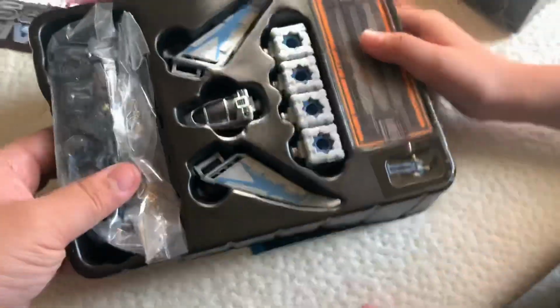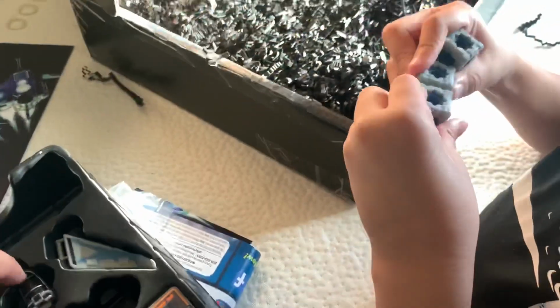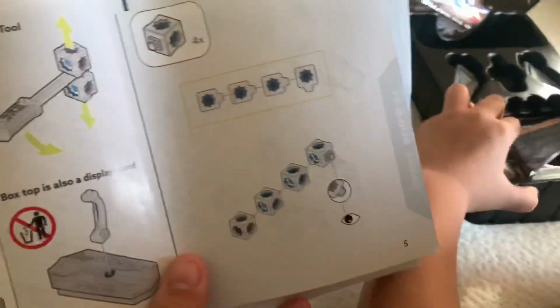Whoa. Look at all this gear. Let's put it all together. These are cool parts. This must be like the core pieces that holds everything together. That's the weapon. Oh, this is a little dude, a little character there. All right, we're going to build this really fast.